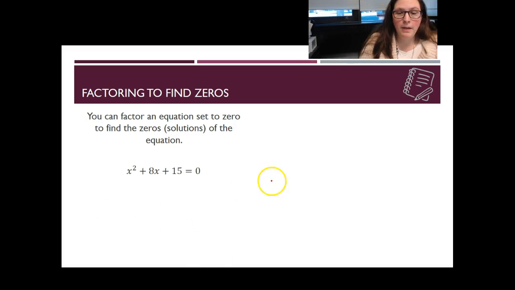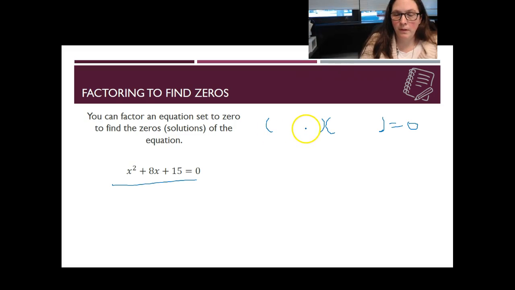So that's one way to be able to find the zeros, by going through and using the graph. Well, then I want to change my pen to a less cranky color. Okay. Outside of that, we can also use the straight up equation to be able to find the zeros. And when we do that, the first thing that we have to do is factor. So if we're factoring an equation, we know that we need to get in this form, right?